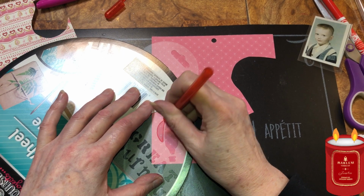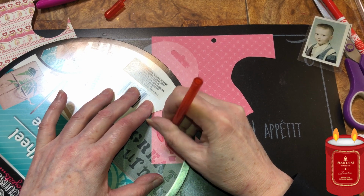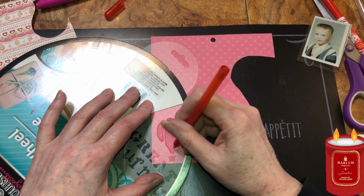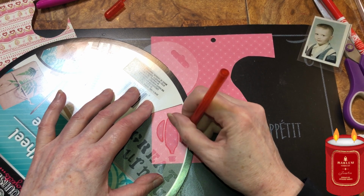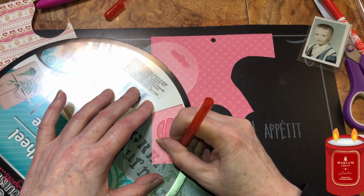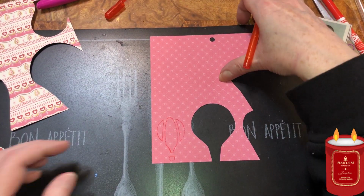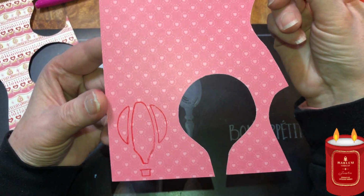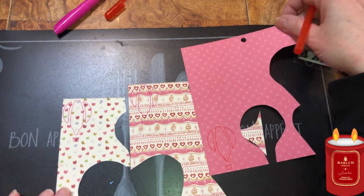Come on, work for me. Come on. There we go. I know not many are gonna fit, so I'm just doing three. And there's that one. But I'm gonna have to let them all dry. And when they dry, I'll be back.